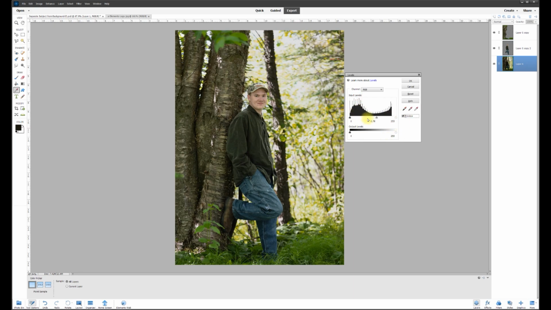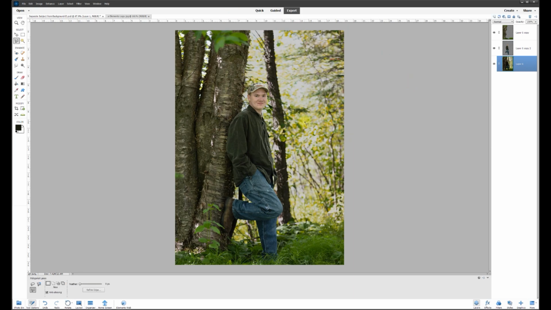That's pretty good. Now let's take the highlights and make them darker, but we can't do it up here because that would mean to scroll to the right, and we can't. That's where the output levels come in down here. We can take the darks and make them brighter, or take the brights, which is what we really want, and make those brights darker. See that? It's not affecting the darks, it's just affecting the lights. So we just do this until we like it. I'm not going to do it too much because then it's going to start to look fake. So I'm just going to take a little bit and go right around there.